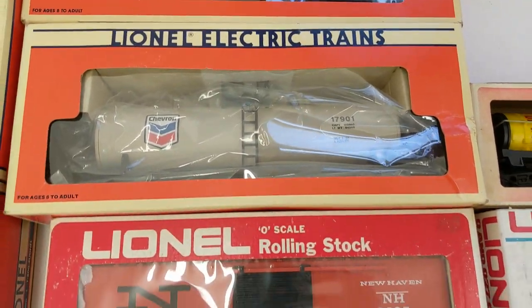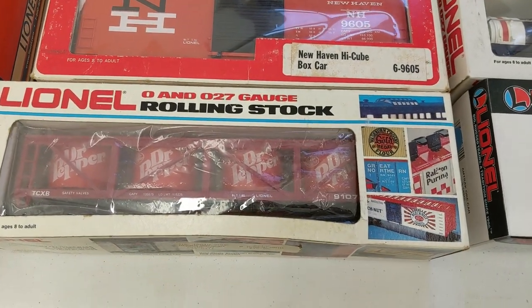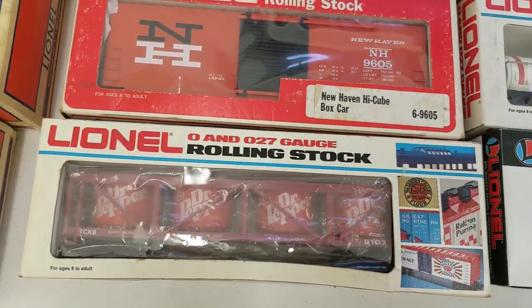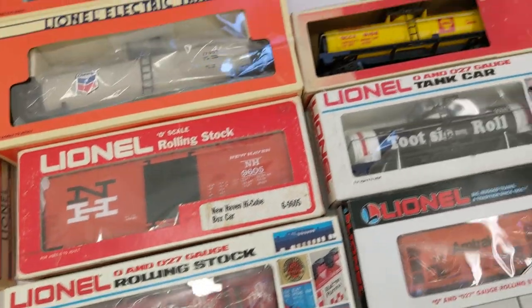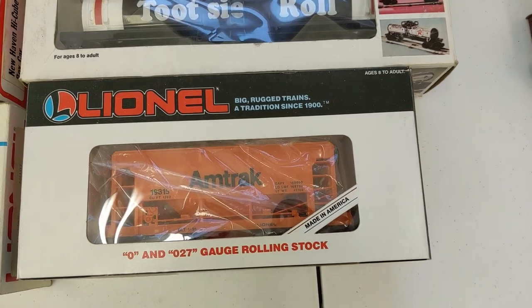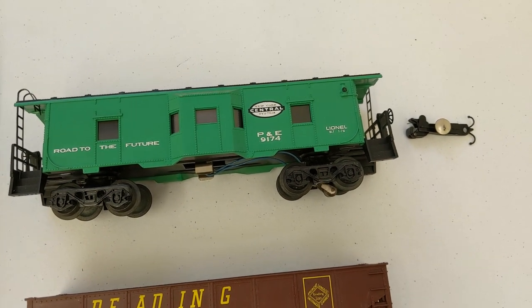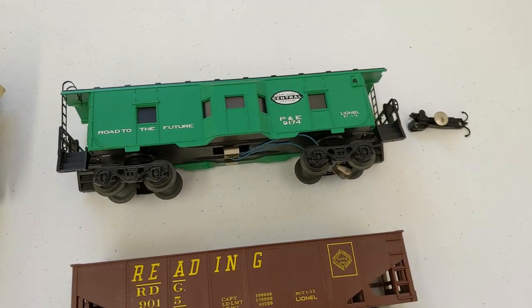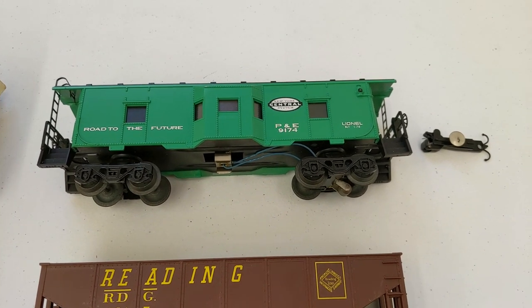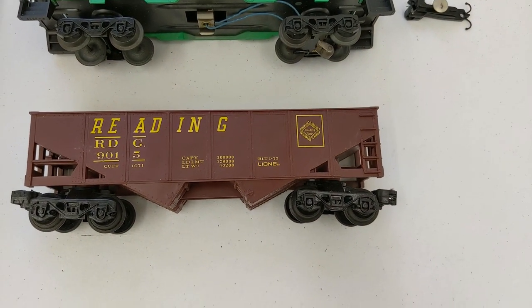Here's a Chevron tanker. New Haven boxcar. Dr. Pepper — it's a VAT carrier, like a flat car. I don't see them too often, but yeah, those are the VAT cars — cool. We have a Shell tank car, a Tootsie Roll tank car, and a little Amtrak ore car. And we have two loose cars: a bay window caboose, a P&E — missing the coupler, well it has the coupler but it's not attached — and it's supposed to light up. I saw it light up for a second but couldn't get it to do it again, so it definitely needs a little cleaning, but it seems to be a pretty nice car. And finally, a Reading hopper.